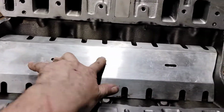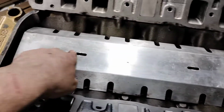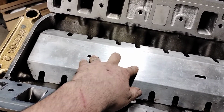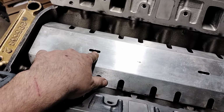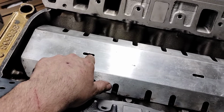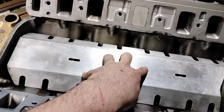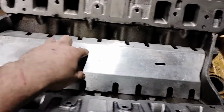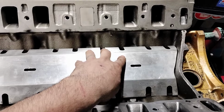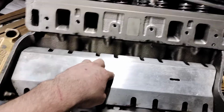I have to figure out what I'm going to do about bolting it. Because I don't like the fact that, yeah, you can put in a long bolt, but even though there's no load on there, it really bugs me. So I think I'm going to find 1/4 studs and Loctite them in place, set a nut underneath, Loctite that in place, and then do it to that. Another reason for that is to keep oil off of the intake. If you guys remember, we had problems with our gaskets wicking oil, and hopefully this will also keep that problem in check.